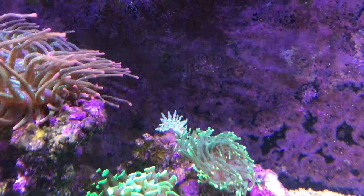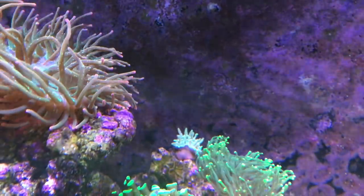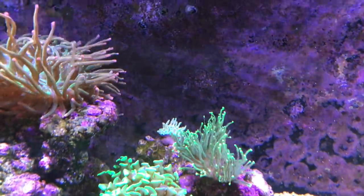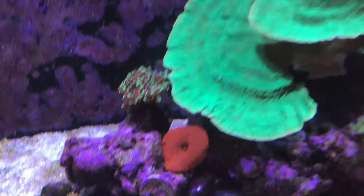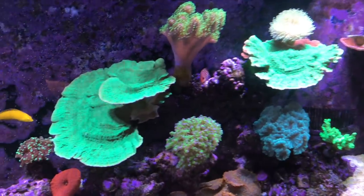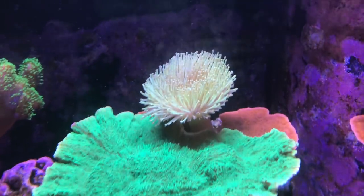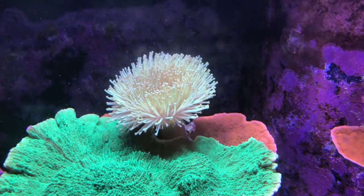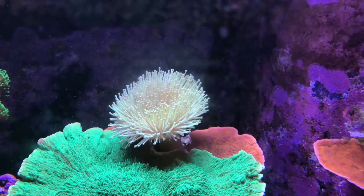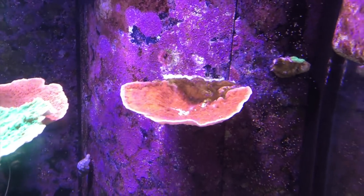The little green NEM is back behind there right now. It used to kind of be in this little cave area. It hasn't been opening up a ton lately, but it's still doing okay. Some mushrooms have kind of spread throughout — this red mushroom here. These Montes have just been growing like crazy, as you can see. This Toadstool right here has started to become one of my favorite corals in the tank. I just really like the way it looks, and I'd like to find myself another one to put in the BioCube. You can see I broke off a piece here and glued it to the wall — I'm hoping I can get some growth there.